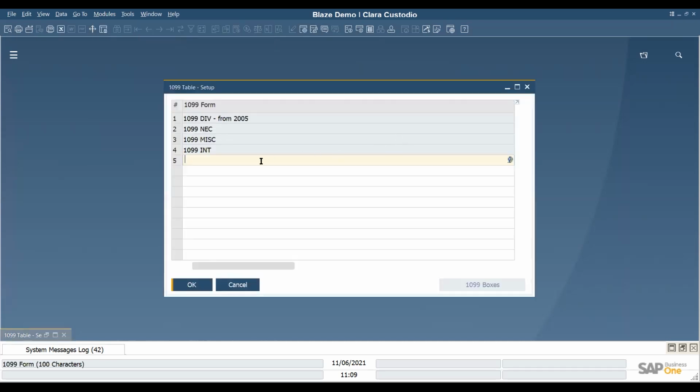And there you will see all the different options that you have available. Since the layout was already included in my version, I can see it right here. If you do not see that on this table, you will probably be on a previous version, and you need to contact support@consensusintl.com so that we would be able to upload the 1099 non-employee compensation for 2021 with ample time for you to test your printing. Please do this validation as soon as possible.